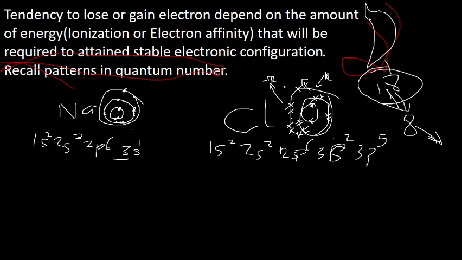So if we throw all these 7 electrons away, what happens? This shell will disappear and they will have only 8 electrons, which is octet stability. Now, start to compare. In sodium, in order to achieve that octet stability, we either add 7 electrons, or we remove this 1 electron.